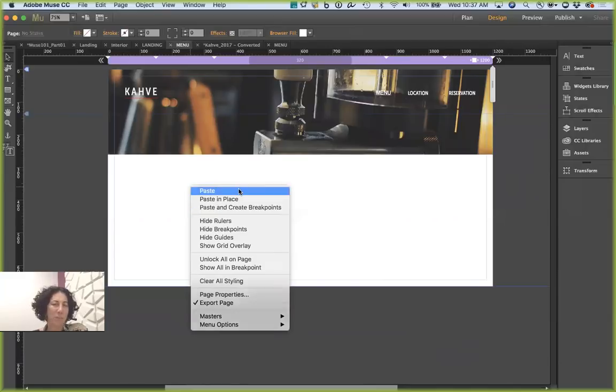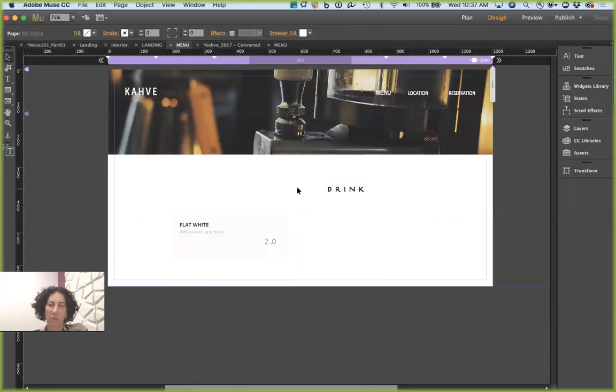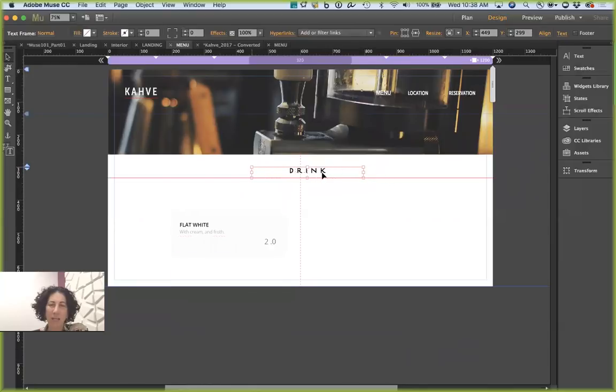I'm going to go ahead and select paste, just kind of paste it on the canvas because we're doing things really simply. And now I just have some simple text that at my largest breakpoint, I'm going to come on in and just center here on the page. And I can make this container larger if I like. It's a very small bit of text. So if this were a large headline, I might want this content to actually resize or the container to flow. Because it's small, I don't need to do that.